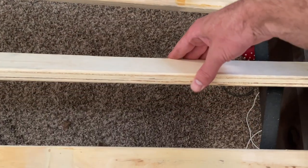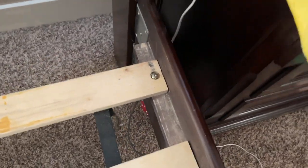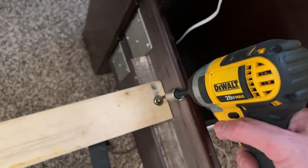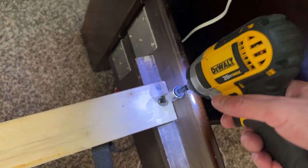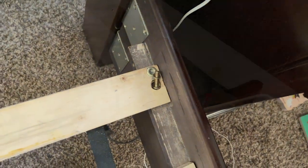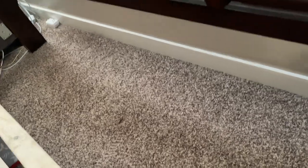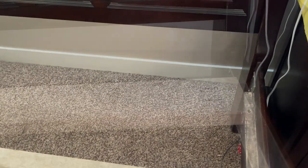Next we came in and had to remove the bunky boards out of the way and you can see how flimsy these slats were — I'm surprised none of them were even broken. Ours had some hardware so we went ahead and removed that. This happened to be an Allen key, but it just depends on what you currently have in place. Ours also has these supports on the bottom and I'll show you how we'll retrofit those onto the new boards a little bit later.